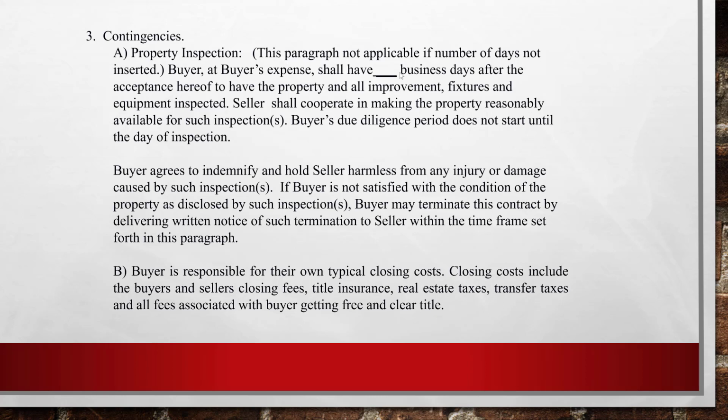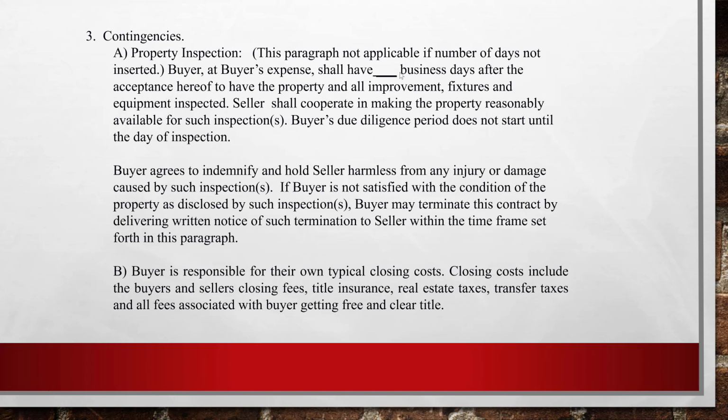And if you're looking to fix and flip it, you need to have enough time to get your property inspector in there, your rehab numbers in, and possibly even an appraisal, especially if you're getting a hard money loan. So the more days there, the better you have. Now, a lot of sellers will balk at this and say, you said you were going to close quickly. Well, look, it doesn't matter if you're a first-time home buyer and not in investment real estate. You're going to have an inspection period.